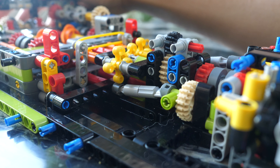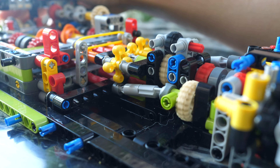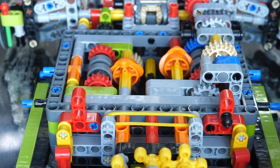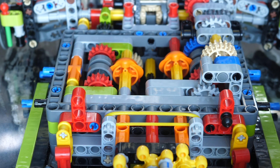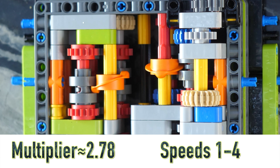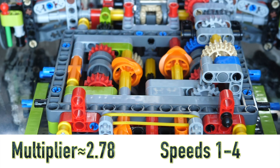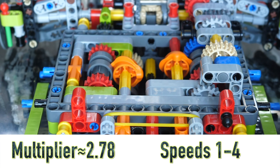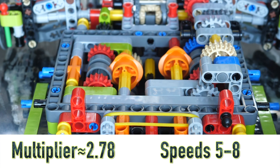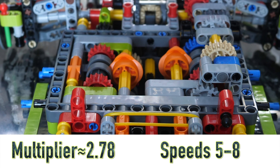When we put it into the drive gear, it immediately engages into the input of the gearbox itself. It's kind of like two speed transmission gearboxes in one. The right side is responsible for just speeds one through four, but the left side is what multiplies those four speeds by a coefficient gear ratio of 2.78. As soon as you engage the multiplier by 2.78, those other four speeds can instantly become 5, 6, 7, and 8.